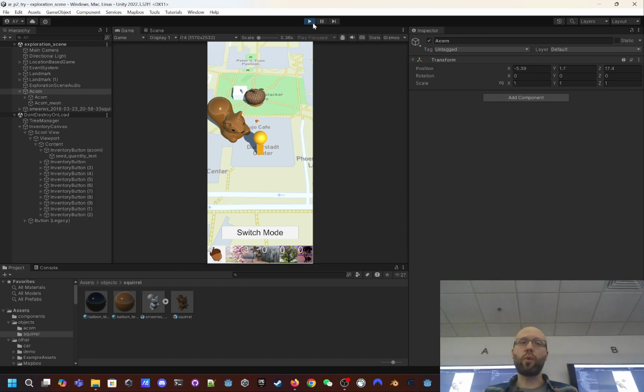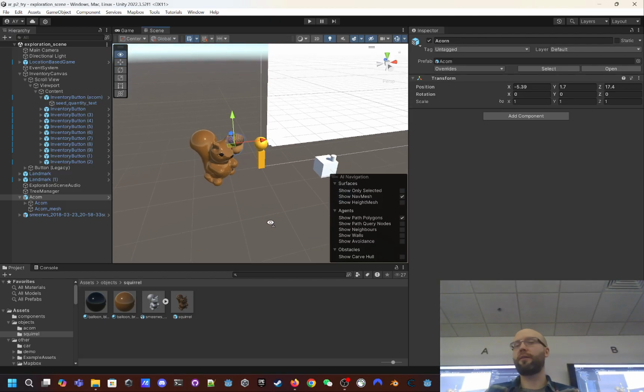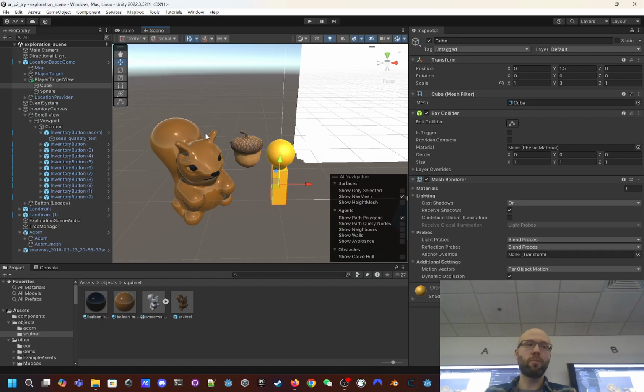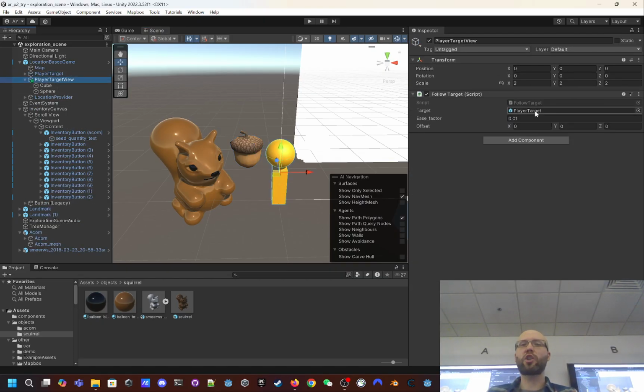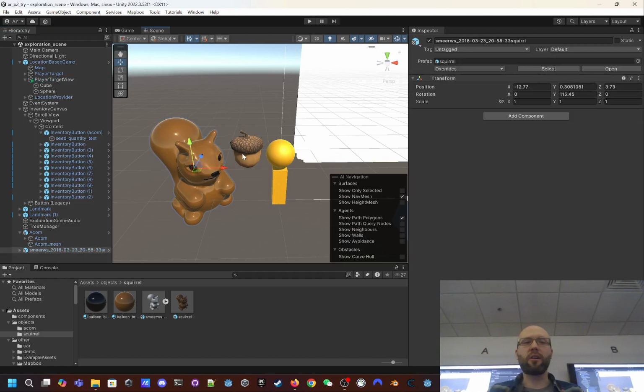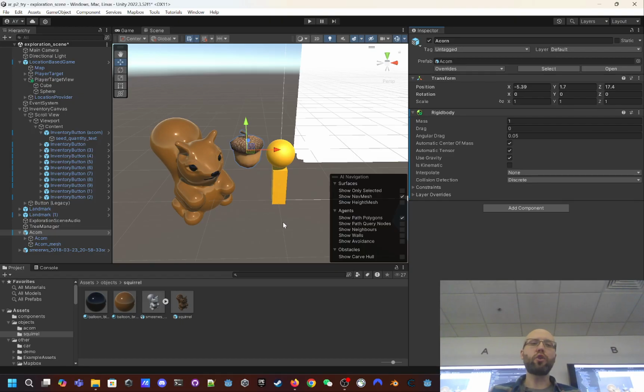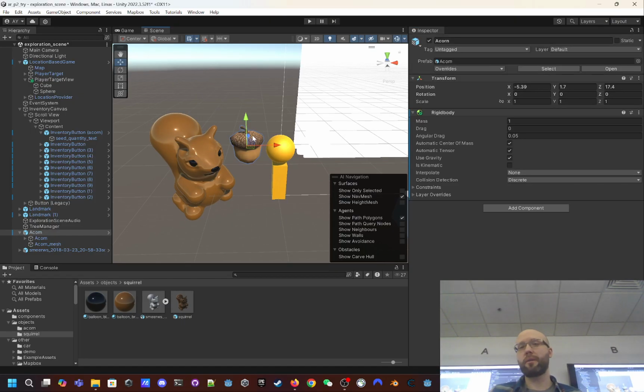Well, one thing we could start with is to say, neither of these objects can effectively move unless they have a rigid body. Now, that's not always true, because if you remember, our player pawn moves by adjusting the transform component manually. But rigid bodies are quite a bit more fun, and we really want nice physics. We want our acorn to go flying. We want it to bump into things. And so, let's give our acorn a rigid body. Now, remember, whenever you change an instance of a prefab, we just changed this instance by giving it a rigid body.